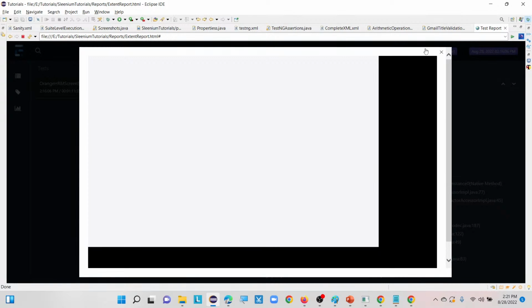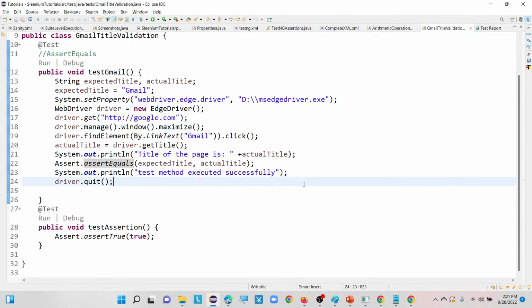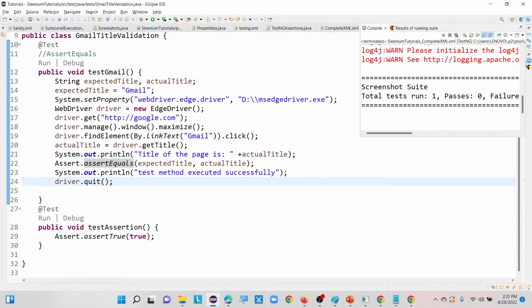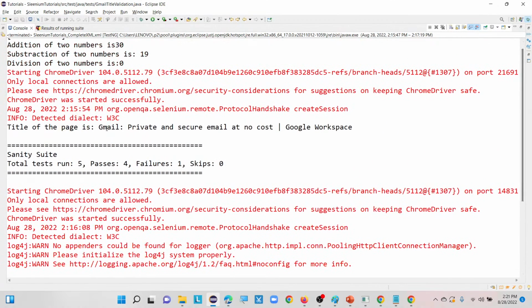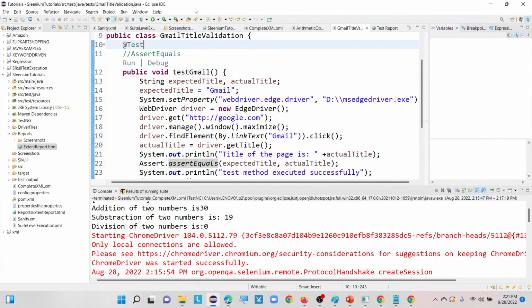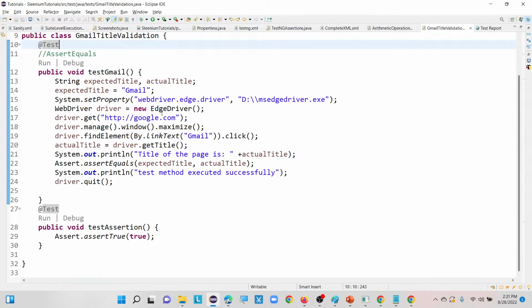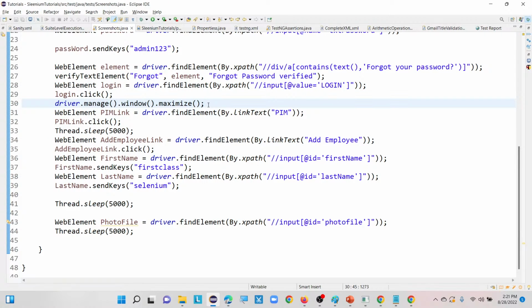Okay, now what I will do is make this Gmail test validation pass. What we are getting here in the console is the title, and we will take the same. We will make that Gmail test pass. So copy this console output, go to your Gmail test case and update the expected value to this one. Now this test case will pass, both will pass here. Okay, now one second, we are not maximizing here or something.